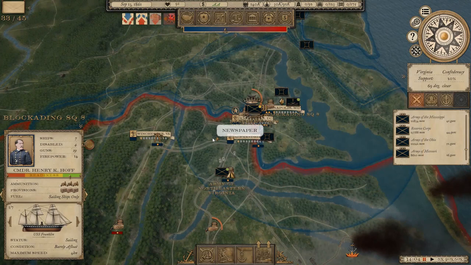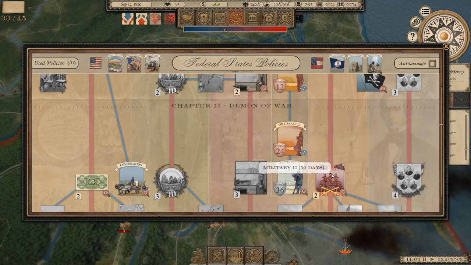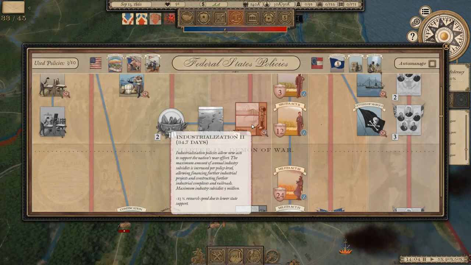So that's our funding policy gone through. Let's have a look where we're going to work on next. I think it's got to be either Military 2, which is going to be 52 days, or Industrialization 2. Let's go with Industrialization 2. And let's take a quick look at our finances.